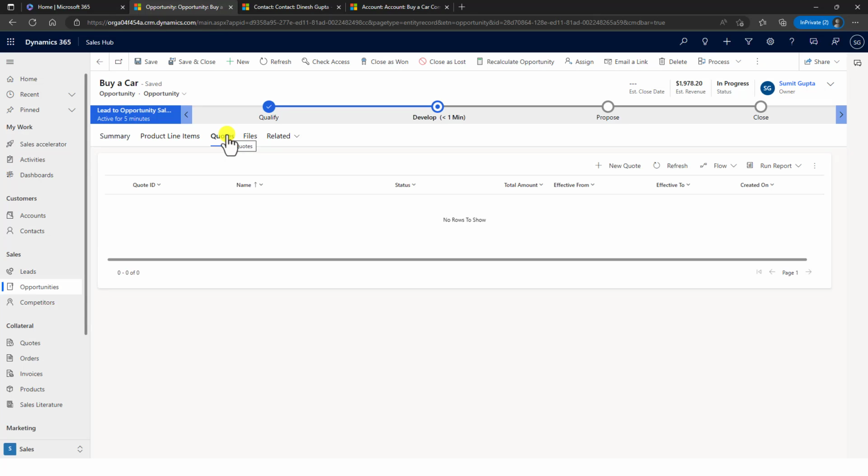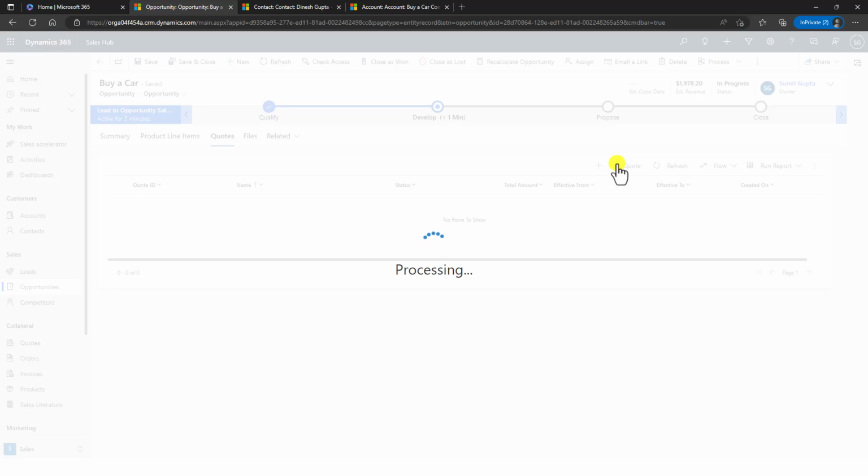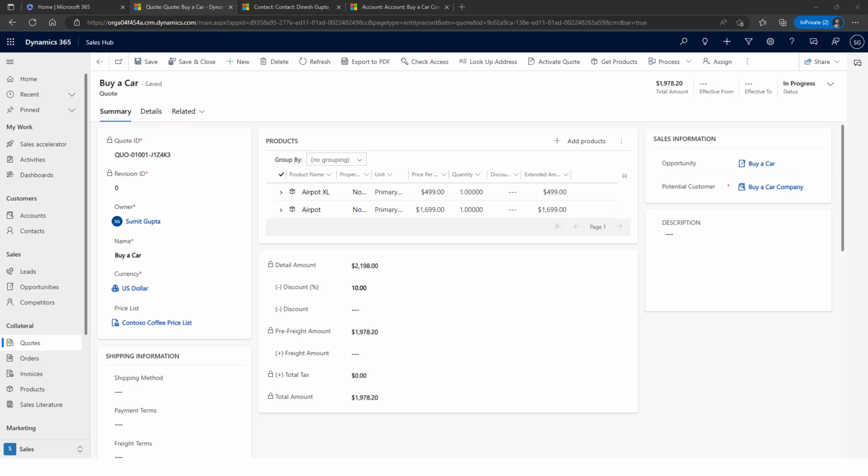Now comes something wherein they want to share whatever discussion they had with you, and for that a quote has to be created. A quote can be created either by directly clicking on the quote tab or quote navigation on your left navigation, or they can create it from the opportunity record, by visiting the quote tab here, clicking on plus quote and simply new quote record. The moment they create it, on the same lines as the way we qualified the lead record, a quote record would be created with pre-filled information.